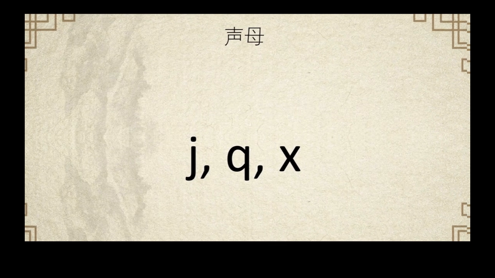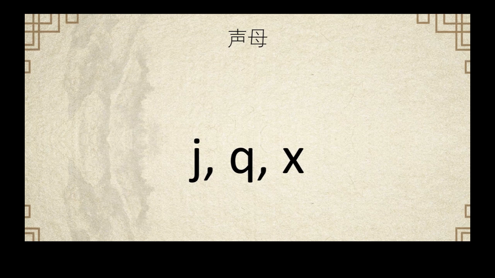Next, ji, qi, xi. Now this one can be a little tricky. So ji is fairly straightforward, like a regular J sound, but perhaps more from the front of the mouth. Qi, this one is more like a CH, but it's very light. Again, close to the front of the mouth the sound comes from. And finally, xi, which is almost like an SH sort of sound, but once again, you feel your teeth closing at the front and the sound all comes from the front of your mouth. Ji, qi, xi.